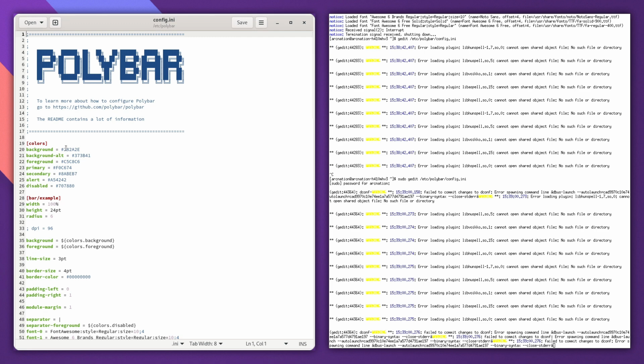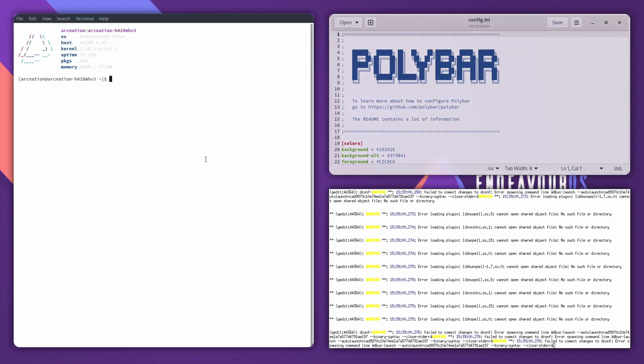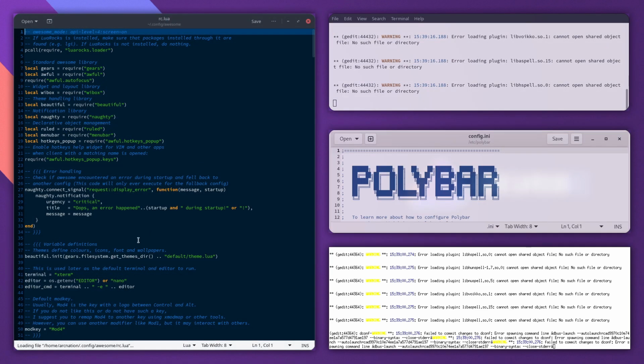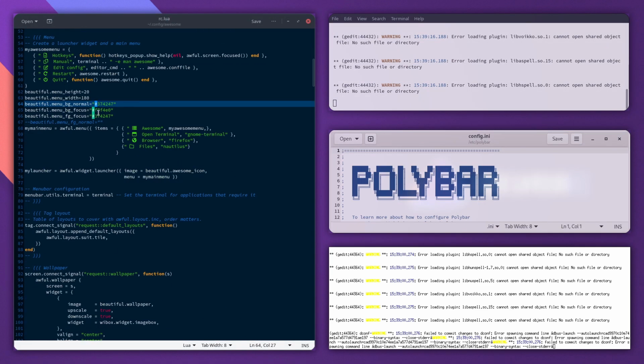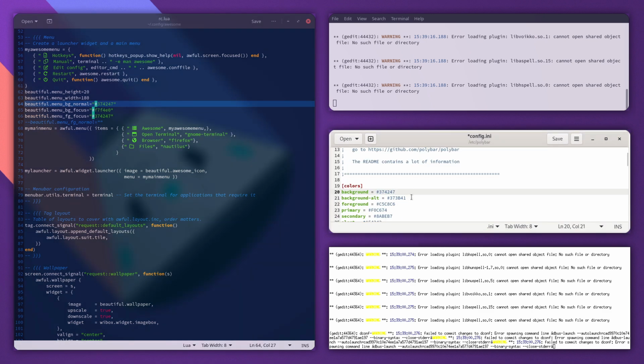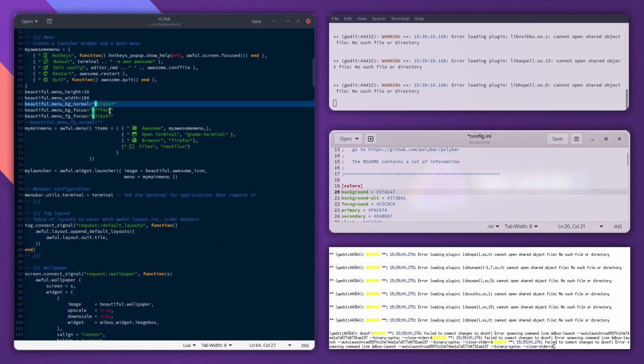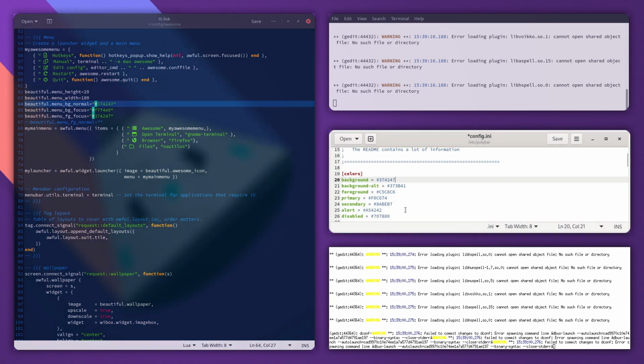For the background and the foreground, we are going to select the colors that we selected in the previous setting while we were changing the rc.lua. Here we have set the colors, right? So for the normal color, we are going to select this, and for the foreground should be whatever it is.